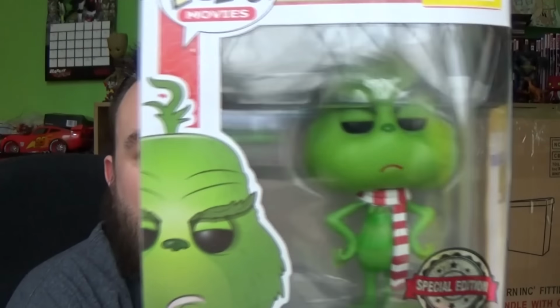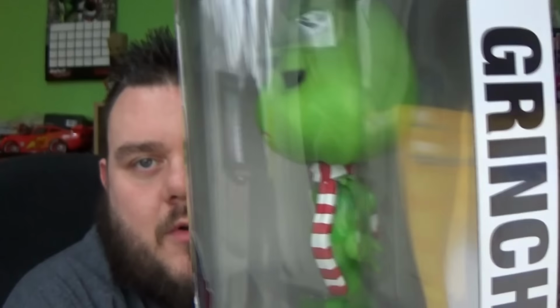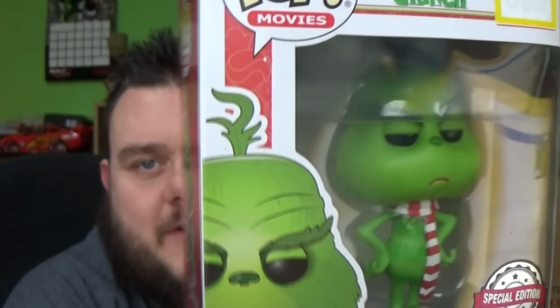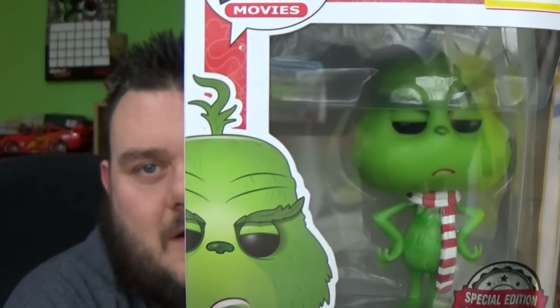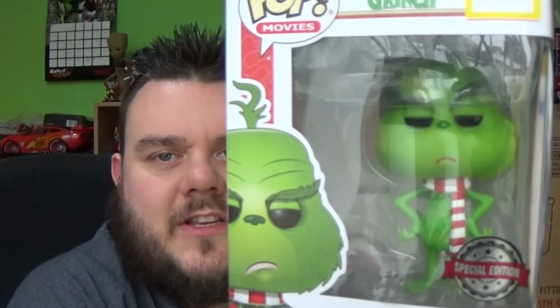I am a massive fan of The Grinch. It was one of my favourite books as a kid. It was one of my favourite movies as well. Every Christmas, the Grinch cartoon goes on without fail. Yeah, not that Jim Carrey one, the proper original American cartoon. Yeah, special edition. Nice. I will be doing a full review of that figure.